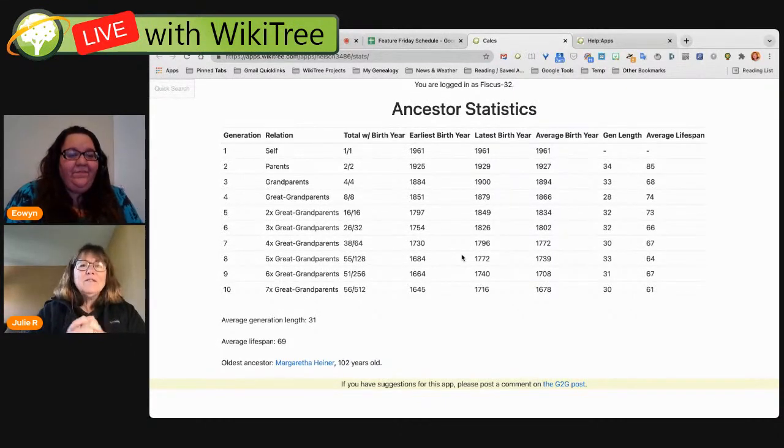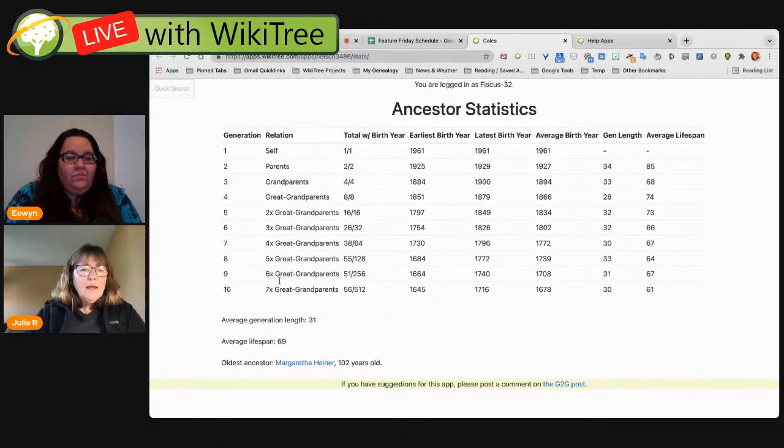So, this you can only run from your own profile. If you're logged in, it will use your ID as the base, and then it will show you up to 10 generations of your ancestors. This is from Jamie Nelson, one of our team members who likes to write apps, and she did a pretty cool thing here.